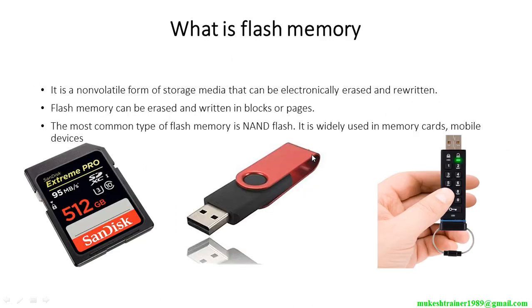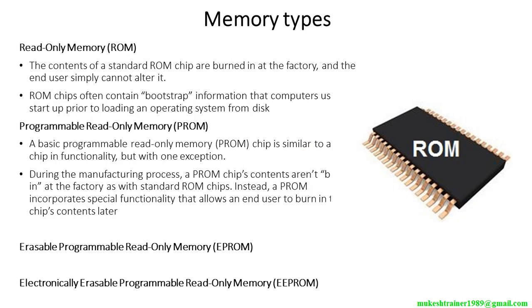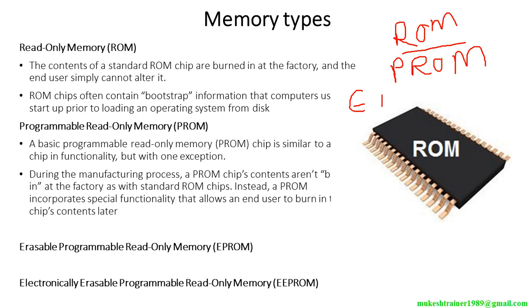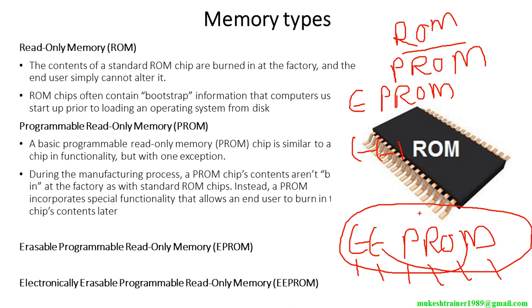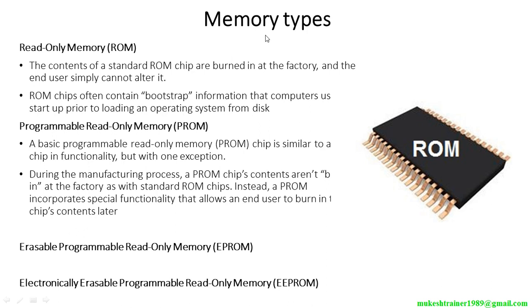So memory types, guys. If you look, this is ROM, read only memory, and it came first. It used to be read only, and after that new memory came, PROM, programmable read only memory, and then EPROM, erasable programmable read only memory, and then EEPROM, electrically erasable programmable read only memory. This is what we use these days in our computer systems, which we can erase electrically and then program the way we want, but it cannot be done with ROM and others. So you can give a look to the slide.